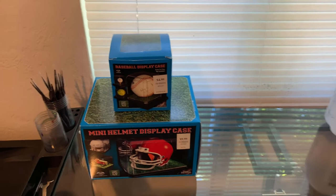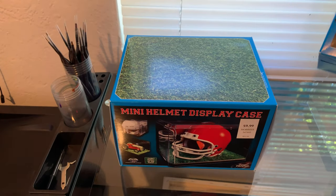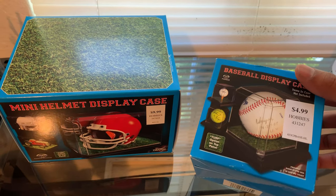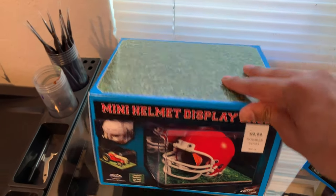So for this enclosure setup, we're going to be building an enclosure out of these mini helmet displays or baseball displays. I picked these up at Hobby Lobby. They're fairly priced. I mean, $5 for about this small, and this is like a medium to a large for $10. Not a bad price at all for what you get out of them.